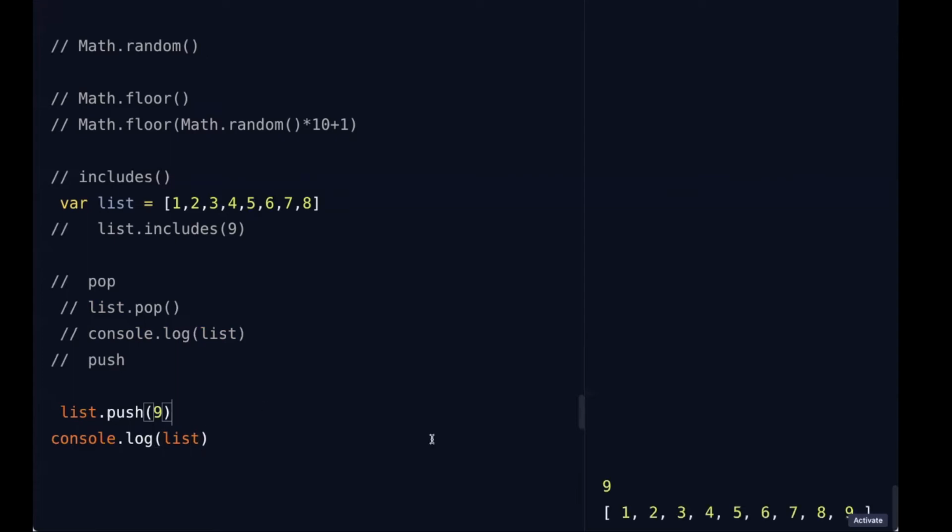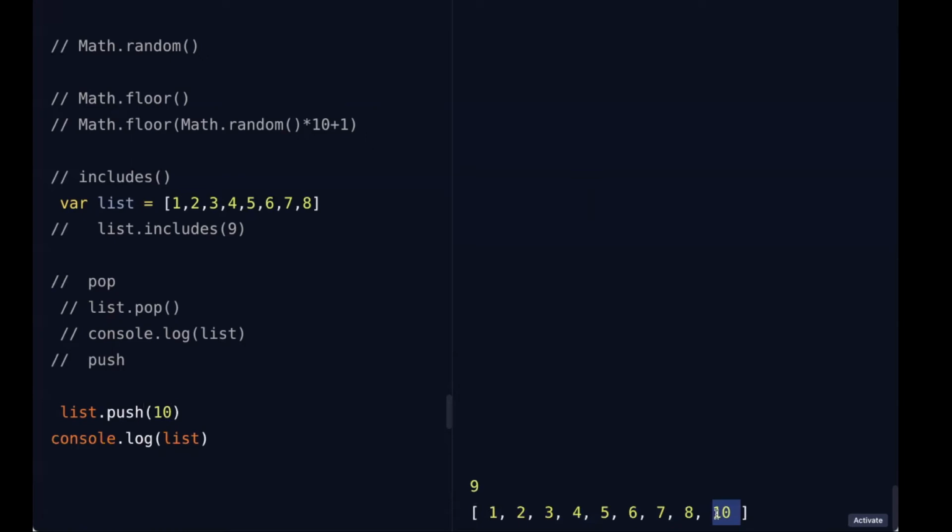Let's see what we have in the list. You see, we have 1, 2, 3, up to 9. But in the original list, we don't have 9, right? Once we push 9, 9 becomes part of it, and it is put at the end of the whole list. So why don't you put 10? Let's see what happens. You see, now we have 10 over there.